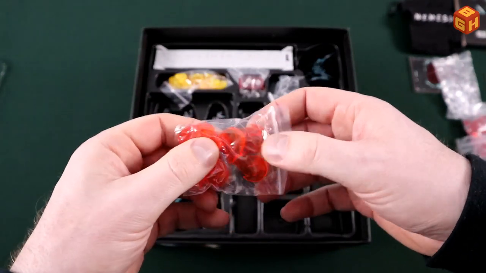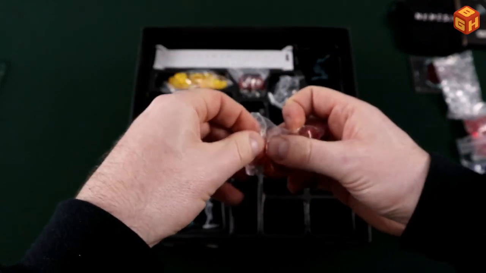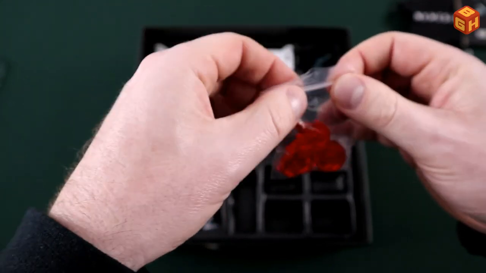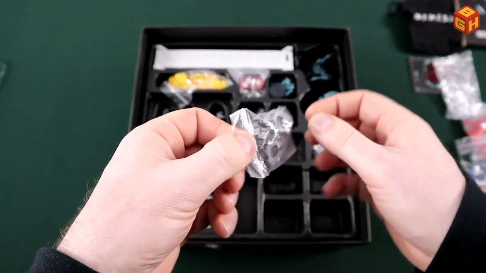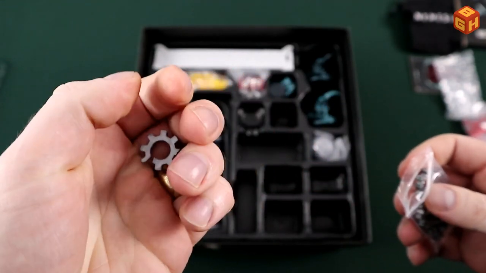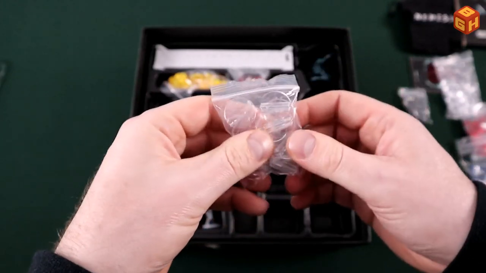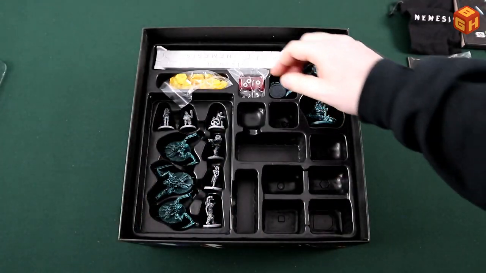Then we have these plastic fire markers. That's pretty cool. Let's take one out so I can show you that a bit better. There you go. That's pretty nice. Acrylic fire tokens. All right. Then we have these plastic, also pretty cool, these gears, plastic gear tokens. That's quite nice. And we have plastic stands for, I'm assuming, the doors. You can set them on the board.